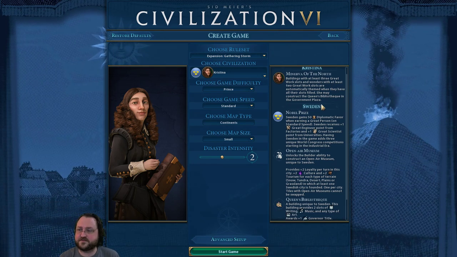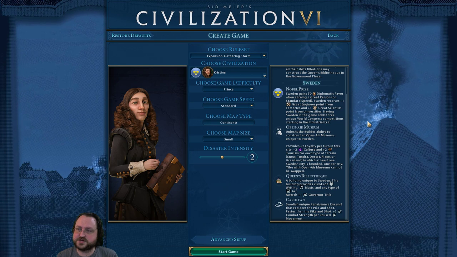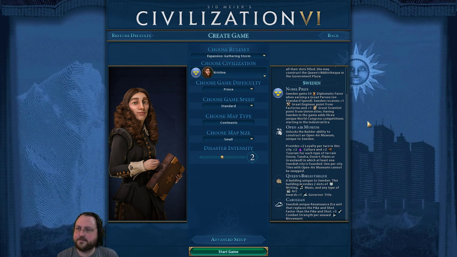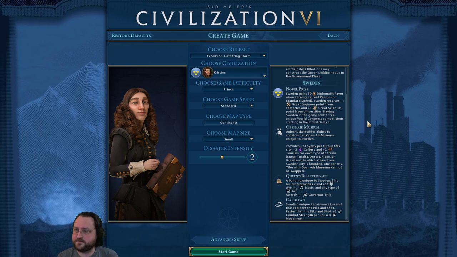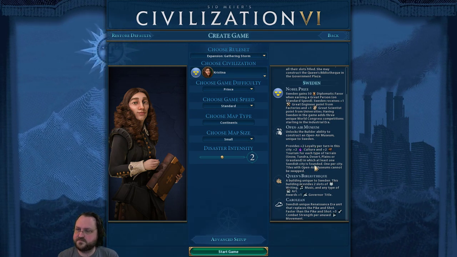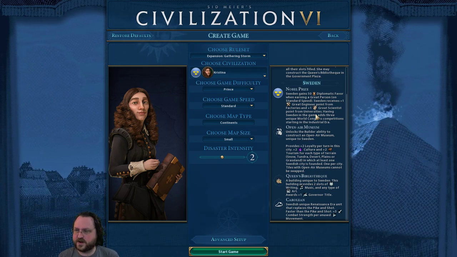So that's Christina herself. And then Sweden has Nobel Prize. Whenever you earn a great person, you get Diplo Favor. We get more great engineer points from factories, more great scientist points from universities. As long as Sweden's in the game, there are more unique World Congress competitions, I think the various Nobel Prize competitions, or some more of them anyway. We can use a builder to build an open-air museum that gives loyalty. That's interesting and different. Culture and tourism for each type of terrain around.